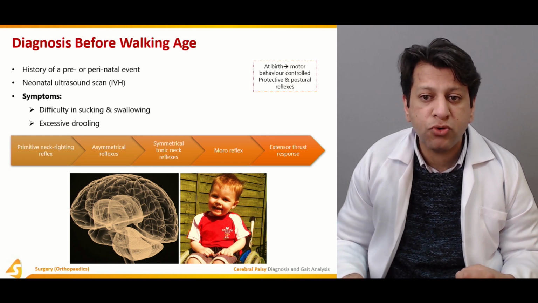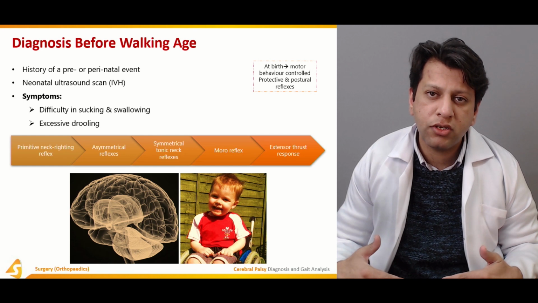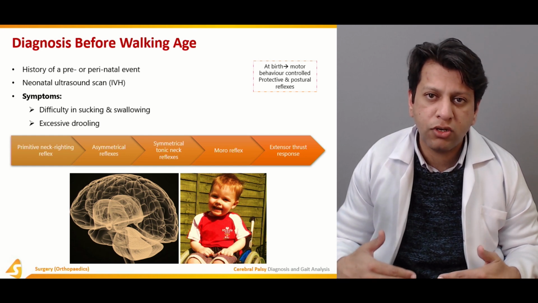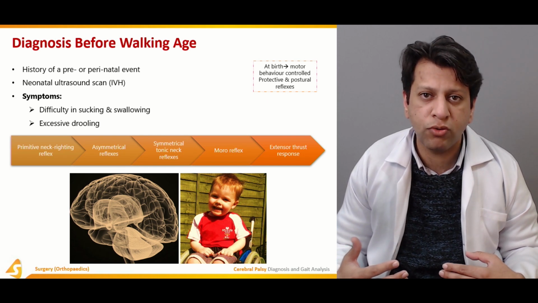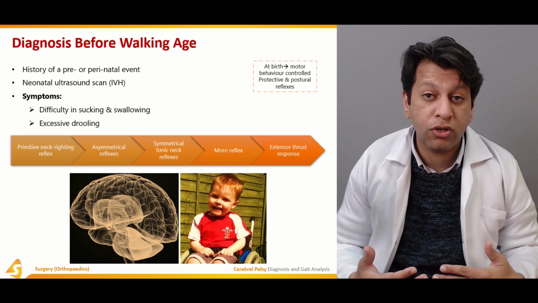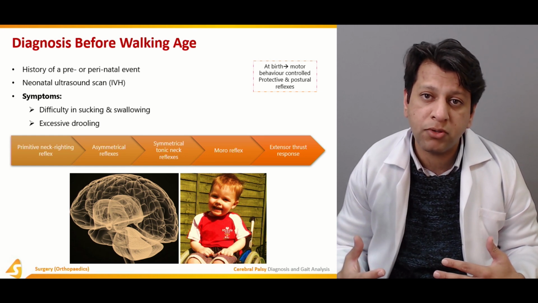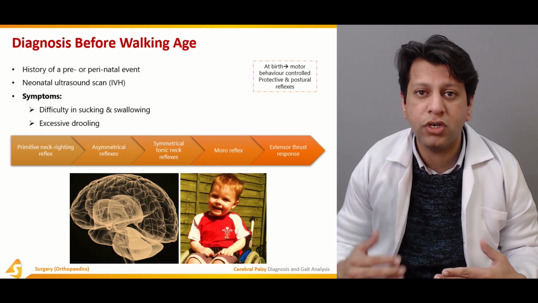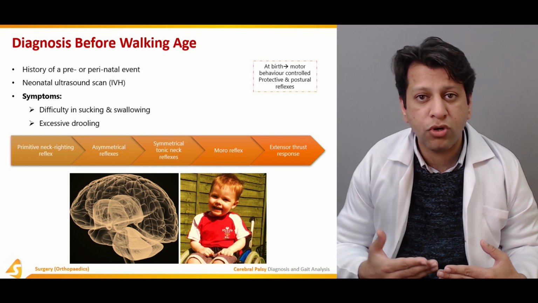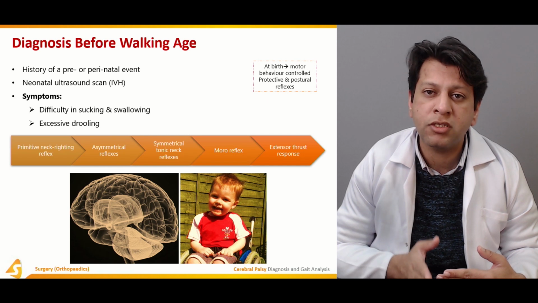At birth, motor behavioral control, protective and postural reflexes are usually seen. In these children, within the first year, there is gradual disappearance of the different reflexes as the neurovascular structures mature over time. But as their neurological status is poor, the nervous system is not maturing over time. As a result, sometimes the primitive reflexes are positive in these children, even when they have crossed the age limit by which these reflexes become negative.